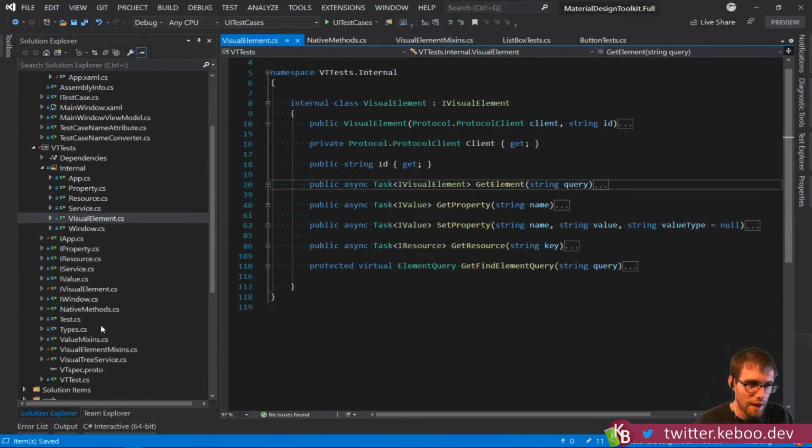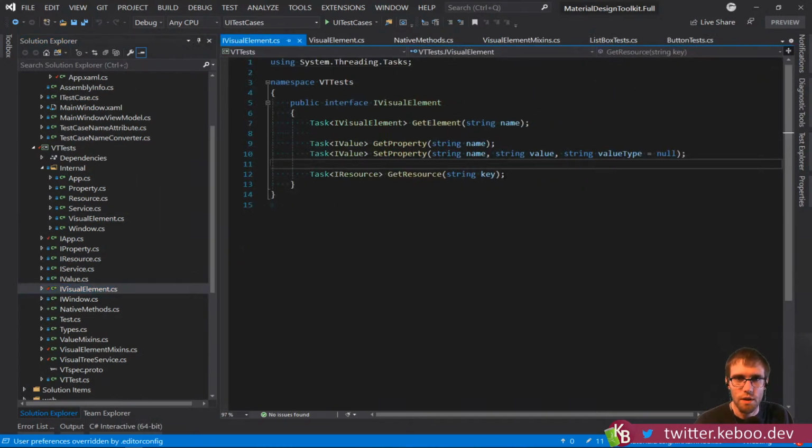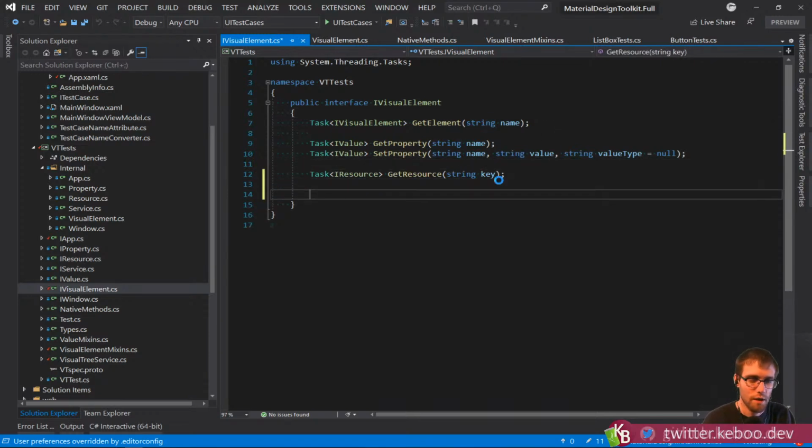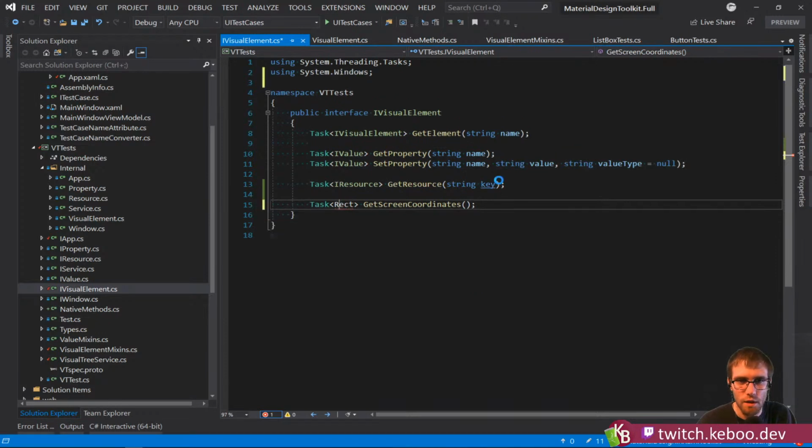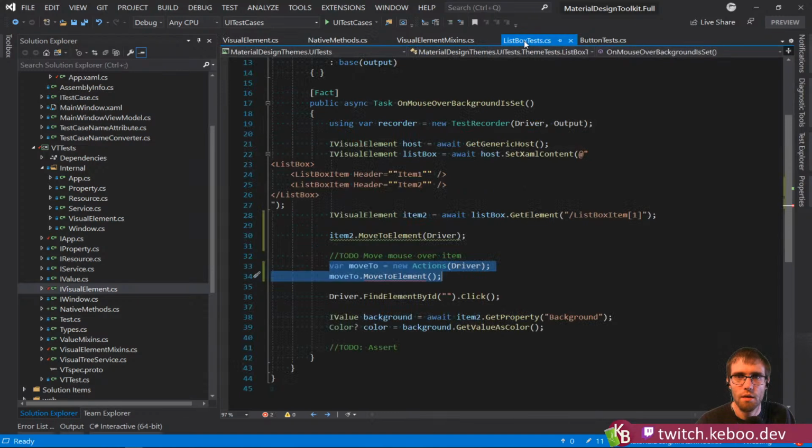So yeah, we need to add this to here. So we'll just add it at the end. Task rect get screen coordinates. Boom. And you need to be the Windowsy one. Great. So that should make the test at least happy.